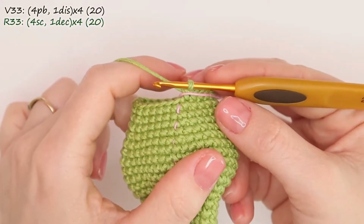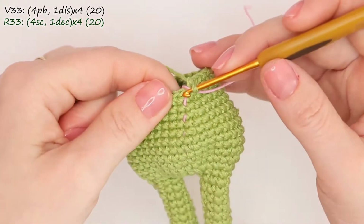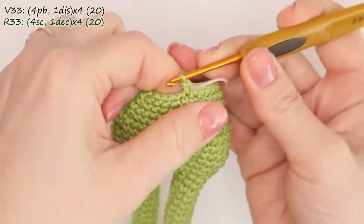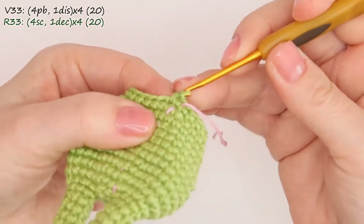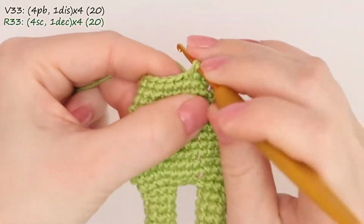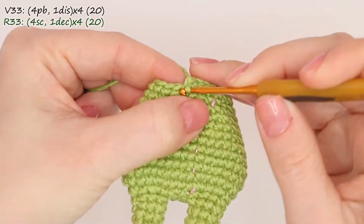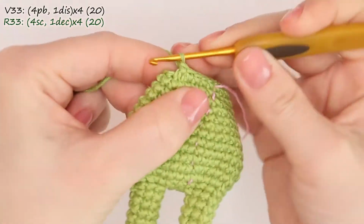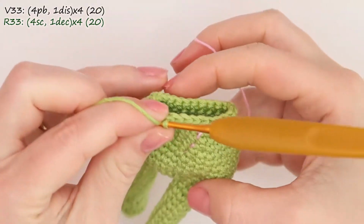On round 33, we will repeat 4 times, 4 single crochet and 1 decrease, and we will finish with 20 points. 1, 2, 3, 4, and now 1 decrease. And we will repeat 4 single crochet and 1 decrease 3 times more.